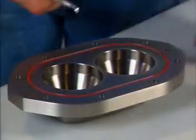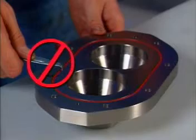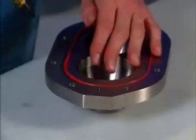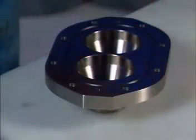When you remove a used PTFE encapsulated O-ring, take care not to use the standard O-ring removing tool. Just use air pressure to dislodge it. Replace it with a new PTFE encapsulated O-ring if necessary.